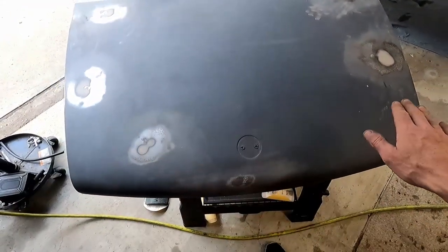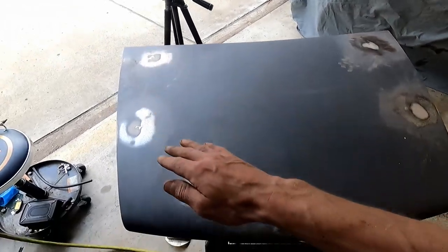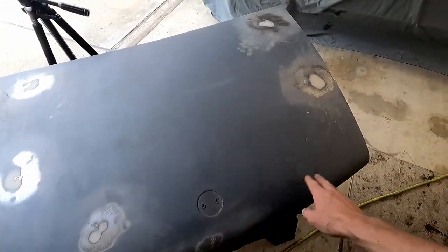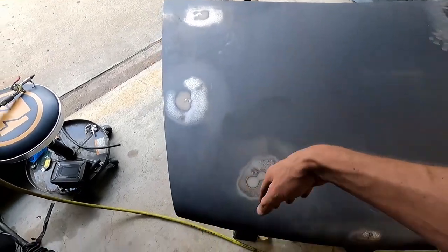So I'm going to take that same block, I'm just going to go over this real quick, nothing really interesting, just smooth it out, and then we're going to go up in grit. I think the next one I have up is maybe like a 600. Really get these touched up and smoothed up. This is going to be a repeat of the process over and over again until we get it smooth. I just don't want any of this rough texture to come through the paint, because it definitely will, it'll look really bad. I'm going to have to sand it all down and start again.